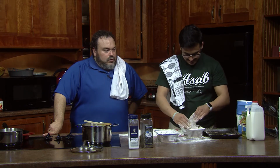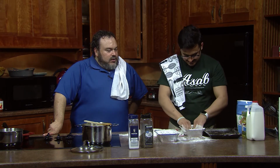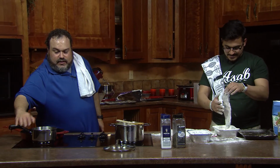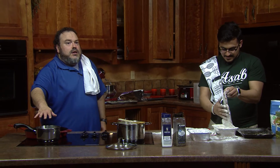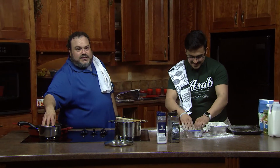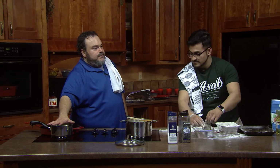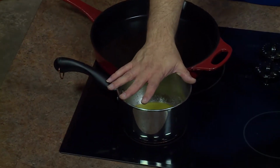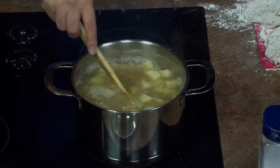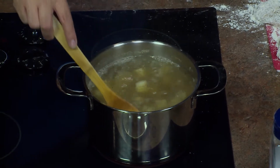All right, so we've got our butter still melted over here. In our crumble, we used about half a stick. We have another half a stick here. This is going to be for our vegetable, so it's sitting over here patiently waiting for us. Our potatoes are boiling. They're looking good. You can see that the water has a lot of flavor because we put salt and pepper in there.